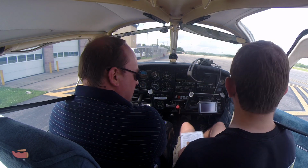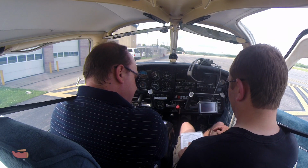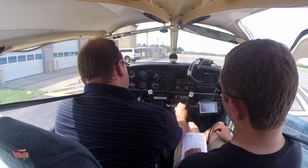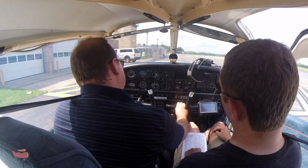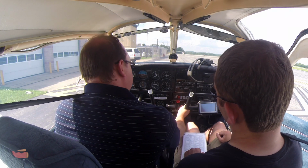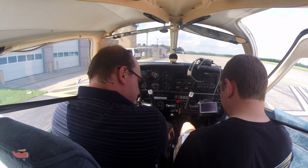Now starting engine, propeller area. We'll go clear before we actually hit the key. Right there, and no one else is walking around. Mixture is going to go forward. Take that, push it all the way up, it gives a little bit. Does it have a? Nah, it just needs a hard shove there. Needs some floor. Yep, that's it. It's been that way for a while. Gotcha. It's been that way ever since we got this thing.